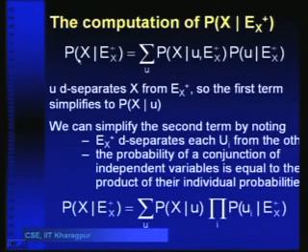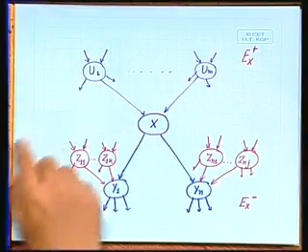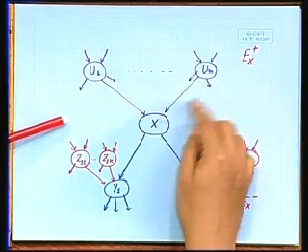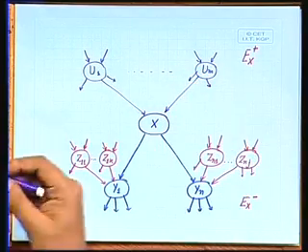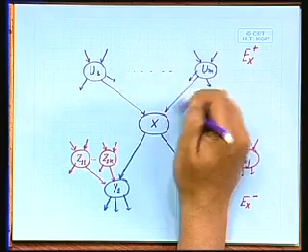So this is what we have. Now, U, or the parents of X, deseparates X from the remaining Ex plus, because if we look at the network here, all the evidence that we have on the other side is being deseparated from X by the U. Moreover, all the evidence around Ui and around Uj is also being deseparated by X.